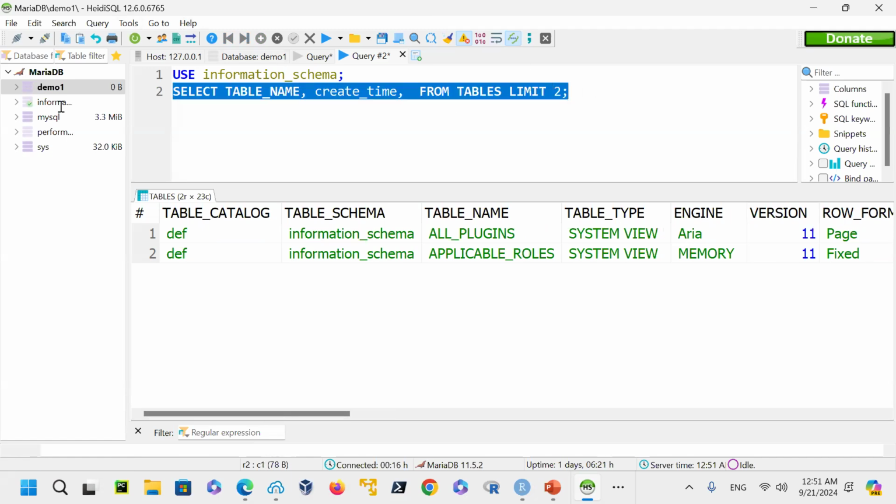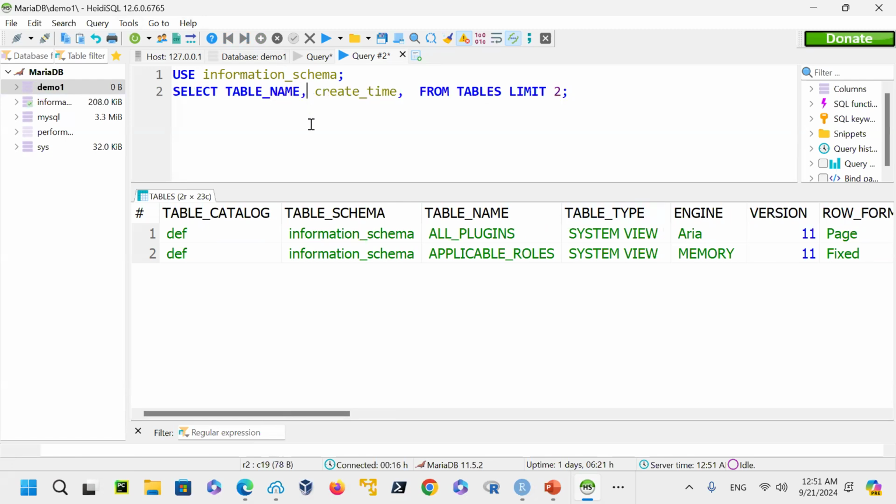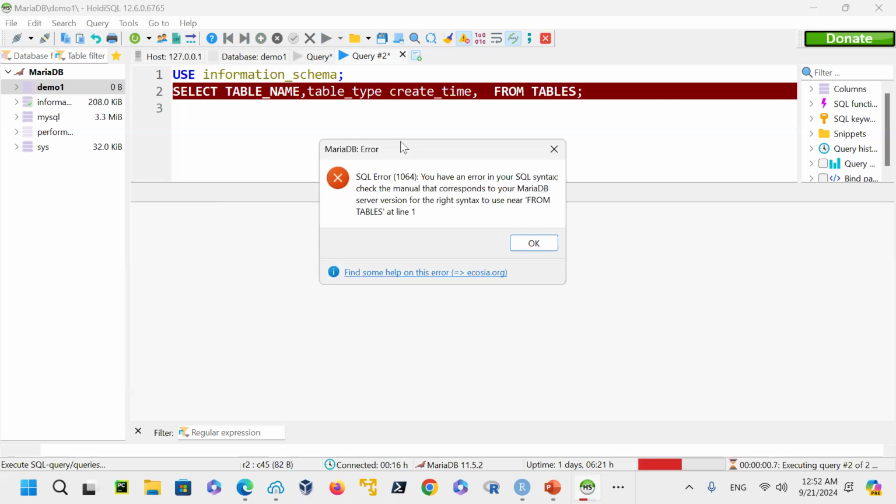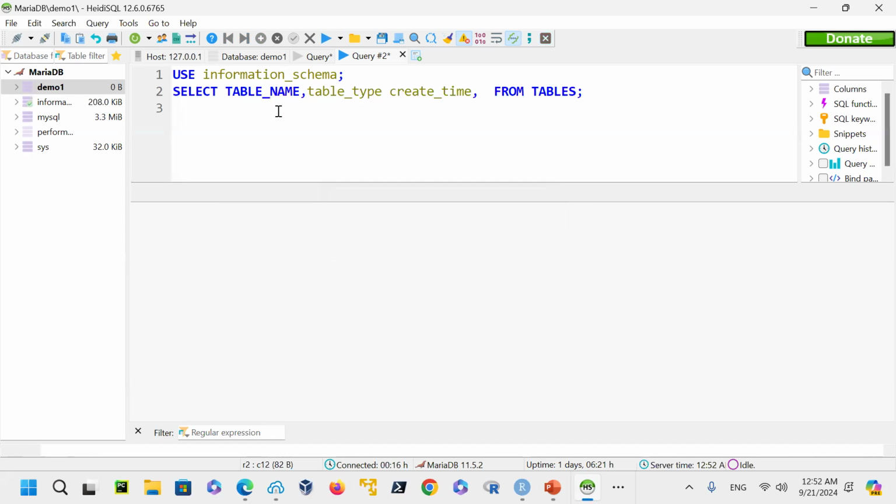Create time is one, and table type is also important. So now I could say, don't limit me and just pick up everything from tables, and then run this one. You have an error, so let's see what the error is.